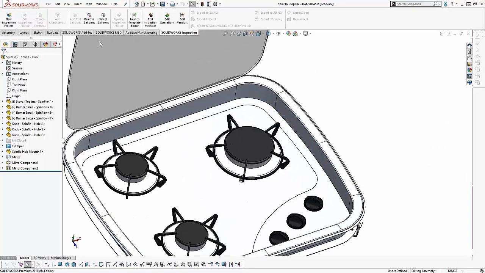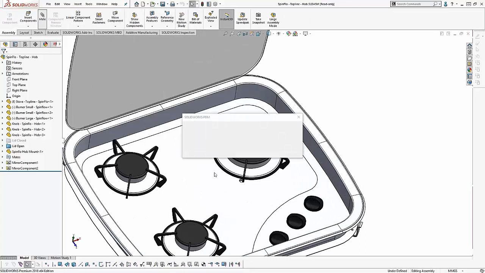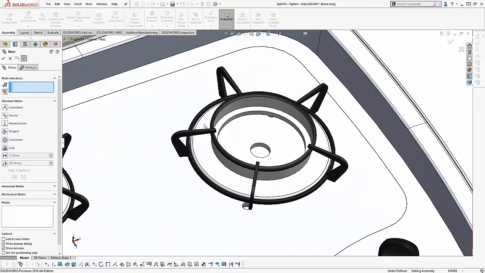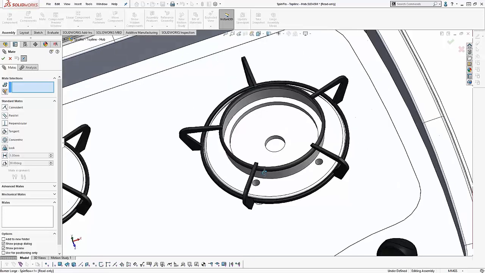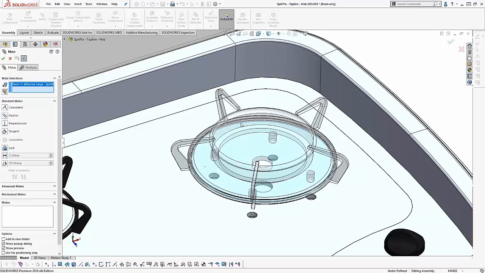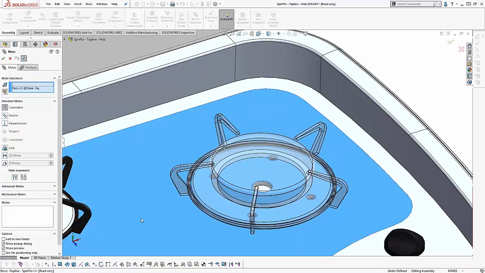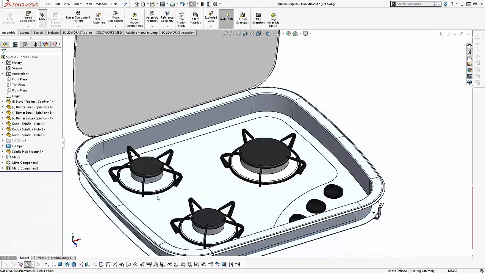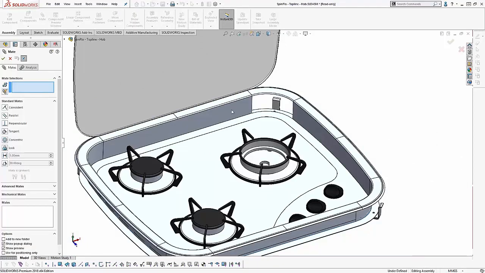First and foremost, what you'll see is there's a new function when inserting mates inside of SOLIDWORKS. If you push the Alt key while hovering over a face, it's very similar to what happened with the Select Other key when you right-click on a face. It'll actually force the face to disappear so that we can start to generate mated conditions. So we'll select a face here for the mating, and it'll allow us to select through the faces just by simply pushing the Alt key to hide those faces. So a relatively quick mating process. Again, that was done just by simply accessing the mate key and then Alt-ing anything that we're hovering over, and it'll force it to disappear.